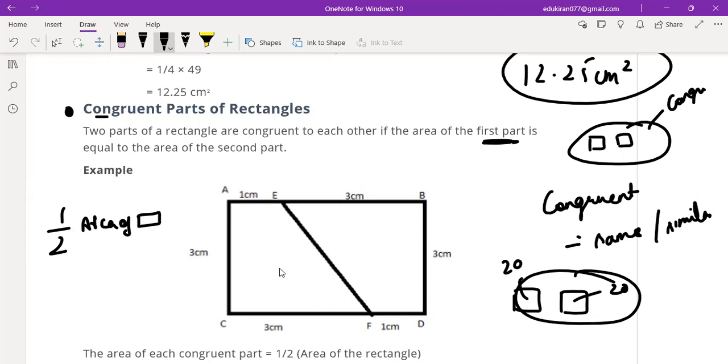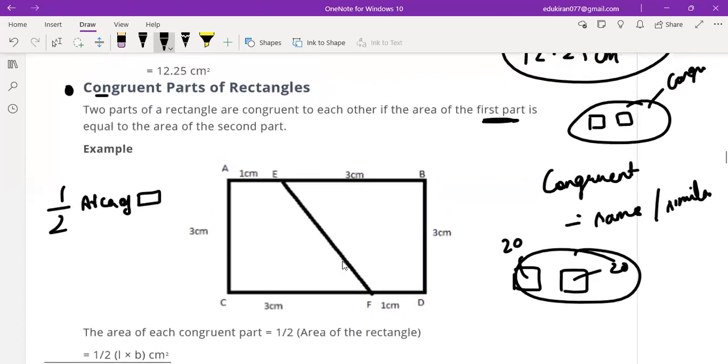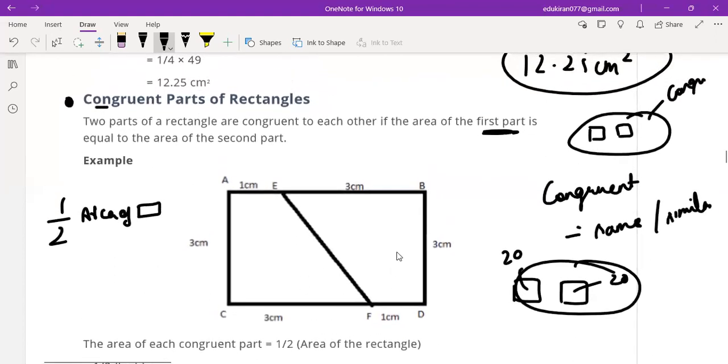Okay, now the question over here is, what will be my length and what will be my breadth? Anyone who can tell me? Length is 4 and breadth is 3. Okay. Where is 4? 4 is not written, but see, this is 3 and this is 1. So you will add them, you will get 4. Okay, breadth is here.